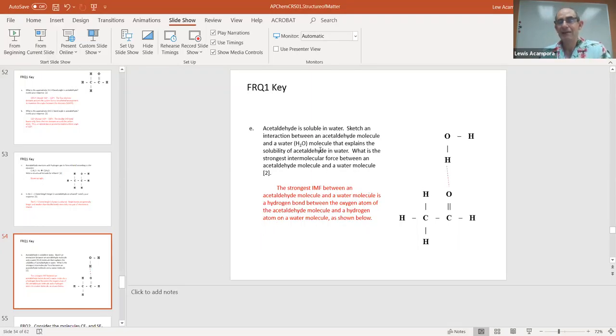So again, I hope those of you who are still here, this has been an introduction to a lot of chemistry. This is the big ideas 1, 2, and 3, but it's really essentially the structure of matter. Ask yourself, what are the forces? What are the particles that are relevant to this? And then you answer those questions.